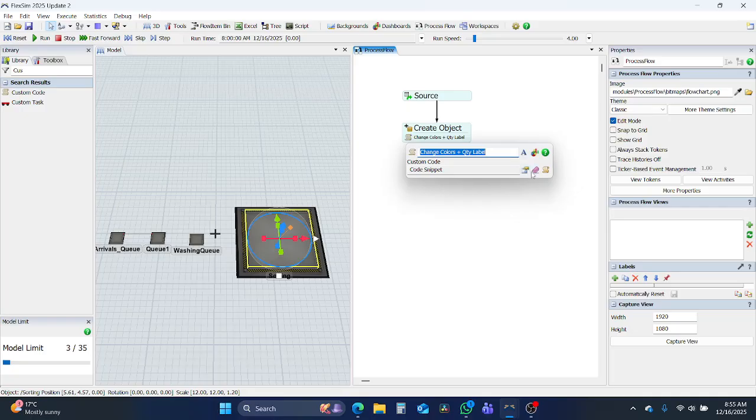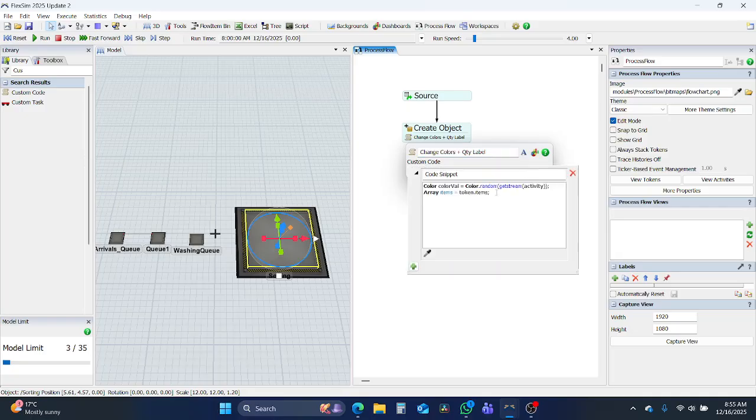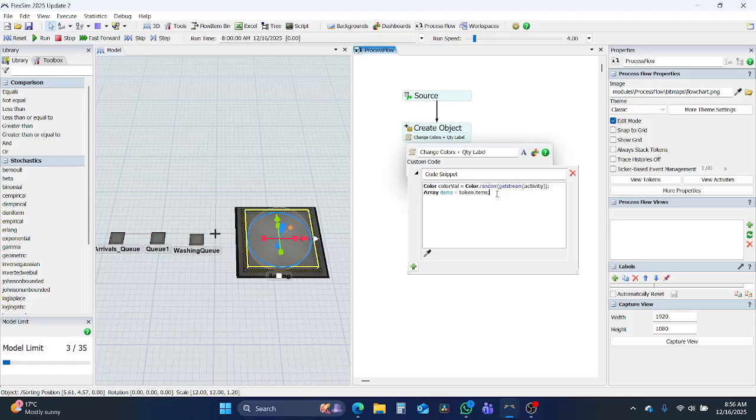Okay, so now in this snippet, we have generated the array which contains all the items that are generated by this token. So now we are going to call for a for loop for integer I equals 1, I is less than or equals to token.items.length.